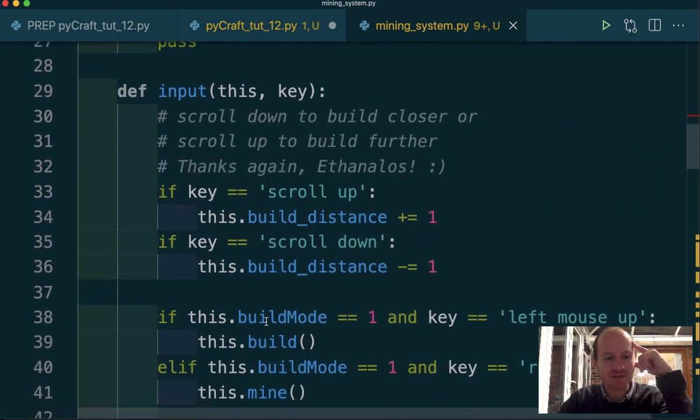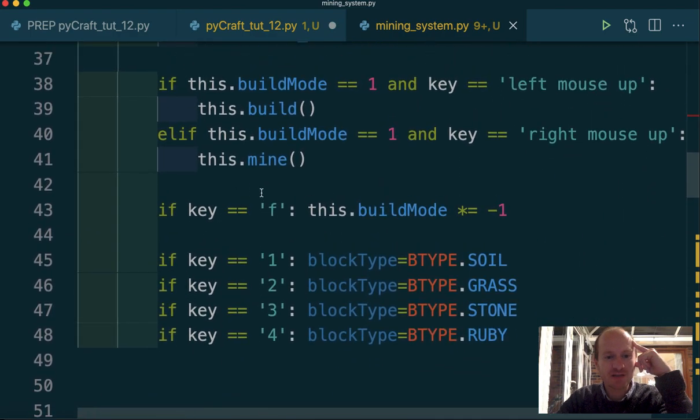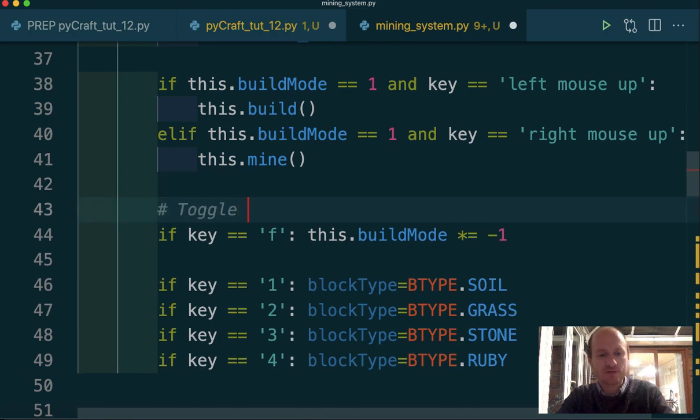Okay, right. If key is F, this build mode, we multiply by -1. So that's our toggle. And it's just in one line, which is really satisfying, isn't it? Toggle build mode. There we go. I don't need to say on and off, because toggle means going on and off. So that would be a tautology.